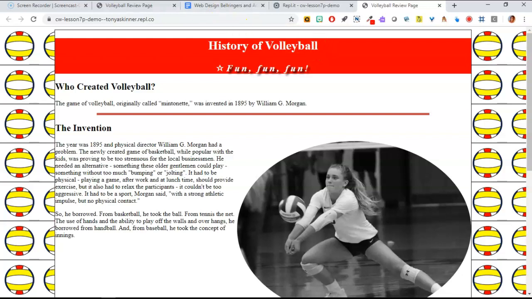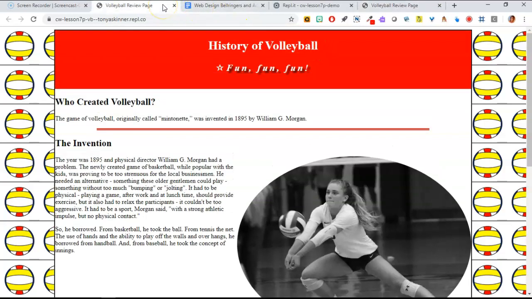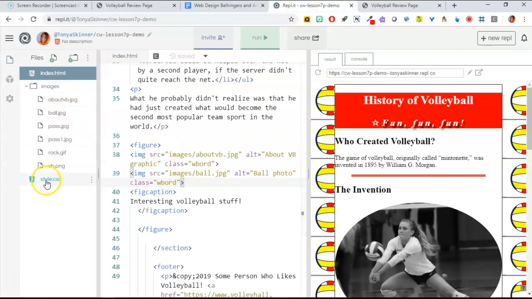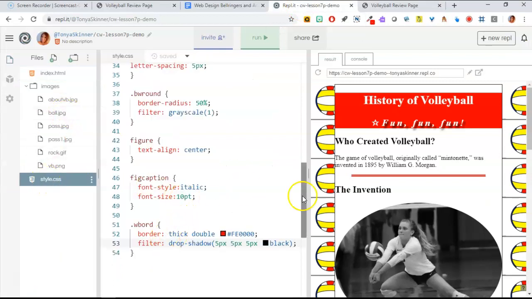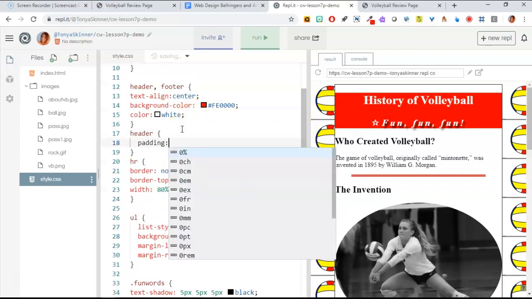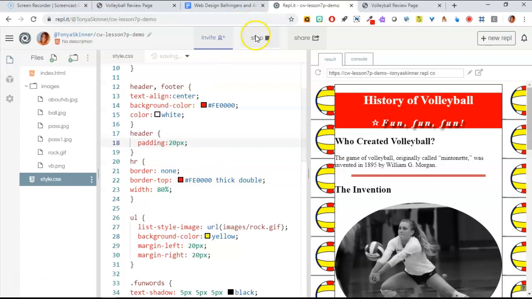So what I'm going to do is kind of cheat the system here. I'm going to add padding in the header, basically so I get this bottom part off of here. See how that is? And so I'm just going to come up here into my styles and put this up here with all these. And I'm going to give my header just some padding. I think like 20 pixels or something.